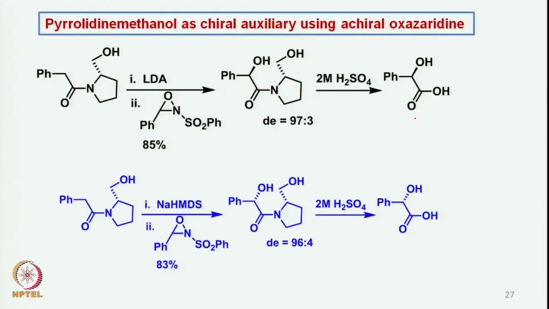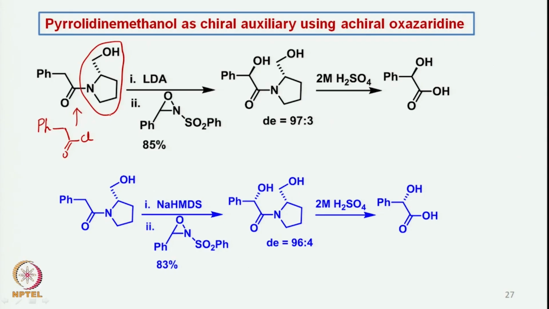Now there is another pyrrolidine methanol based chiral auxiliary that also has been used. This is the auxiliary in which this part is actually the chiral part, and it is introduced with a ketone like this. So one can easily prepare it. We can start with this, and if one takes the corresponding chloride here, then we can make this by taking this nitrogen based nucleophile to attack onto this acid halide.